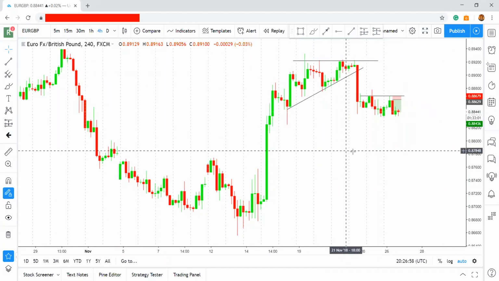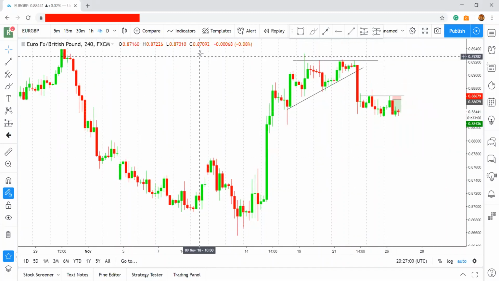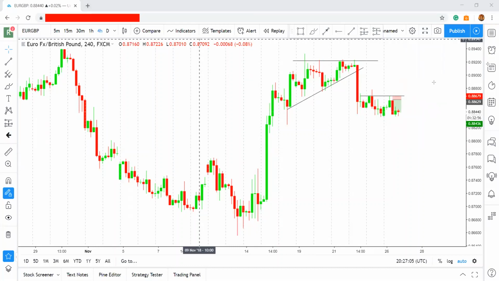So looking at the euro pound, what can we see? Well, in its simplest form, guys, we can see that we're looking for sell opportunities only. Why? Well, we can see the market was in a strong push to the upside. We can also see that we had a short-term trend line. Price was stepping up, which clearly indicated that price was moving in an upward direction at this moment in time, keeping it very simple.